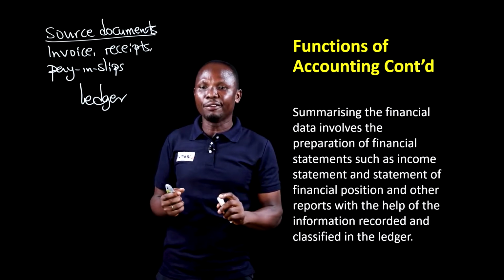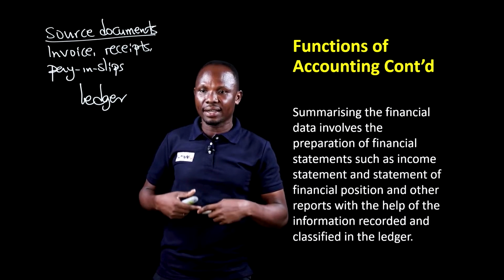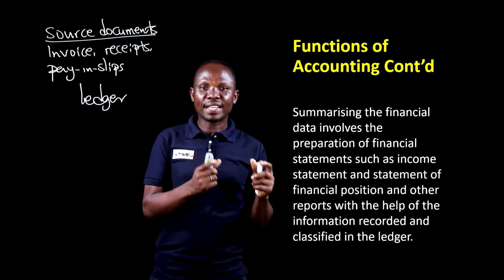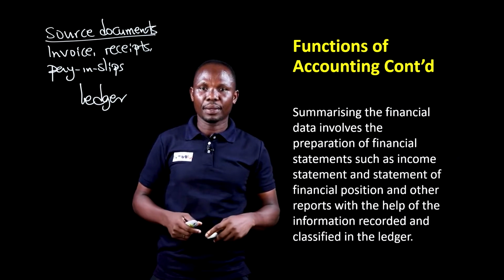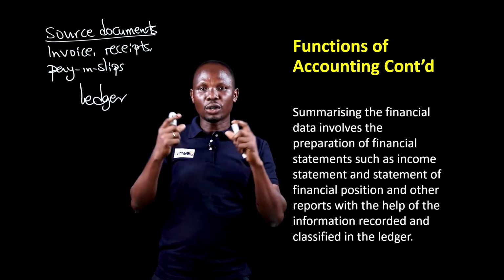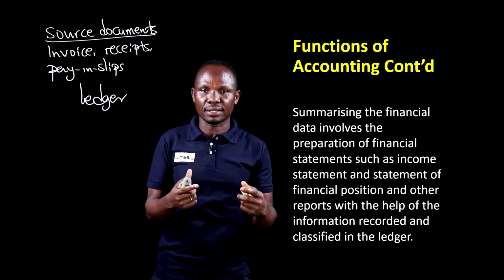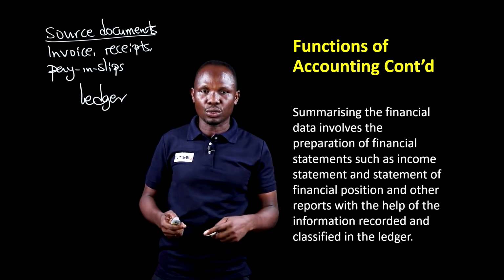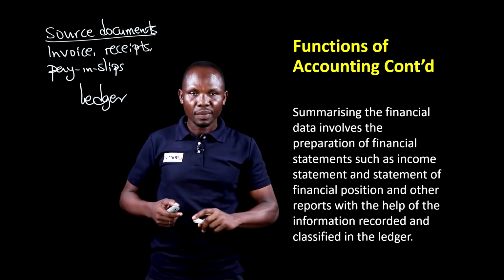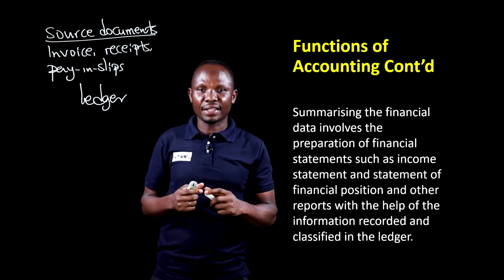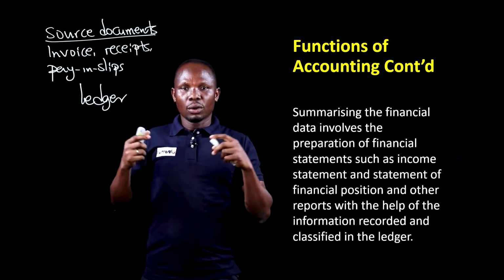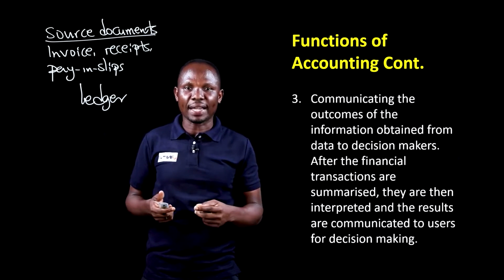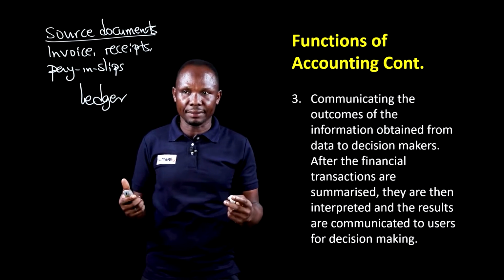Summarizing the data involves the preparation of financial statements, such as the income statement to measure the performance of the business, the balance sheet to show the financial position of the business, and the statement of cash flows to show the inflows and the outflows of cash. After summarizing, the financial statements are then communicated to interested parties for decision making.